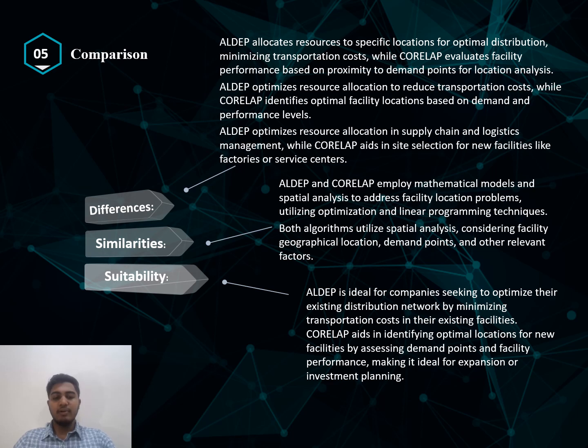The sustainability part is where ALDEP and CORELAP play a major role. ALDEP is ideal for companies seeking to optimize their existing distribution network by minimizing transportation costs in their existing facilities, whereas CORELAP is an aid in identifying optimal locations for newly planned facilities by assembling the demands and performance of various factors.